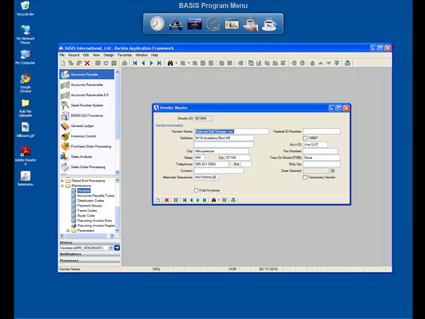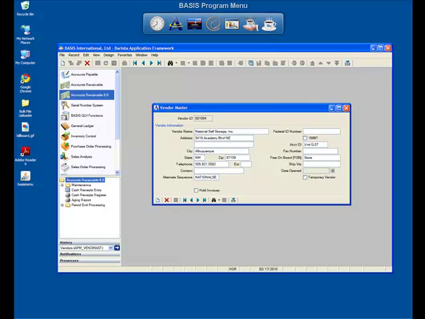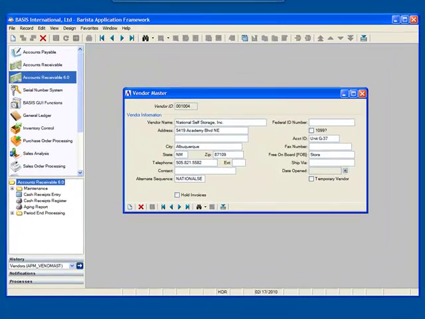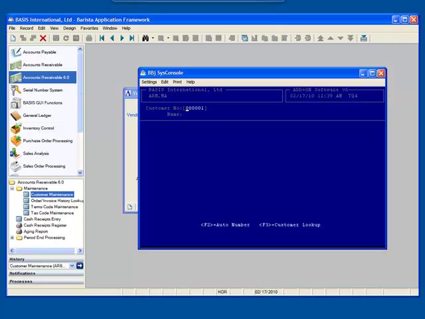So in our new hybrid structure, we've added some menu options here. We've added accounts receivable 6.0, that's our character-based version. And down below under the sub-menu, we have the option to click on customer maintenance. And this is going to launch our character-based version. But you'll notice that all the lead-in, login information, for example, is handled by our lead-in program.